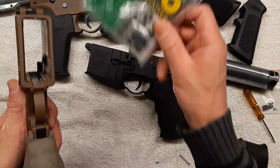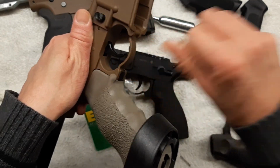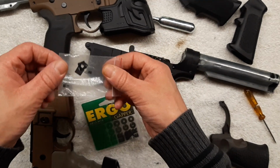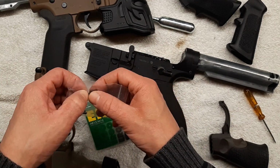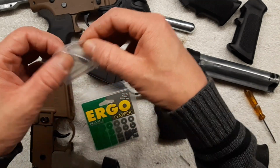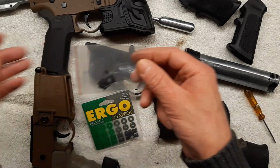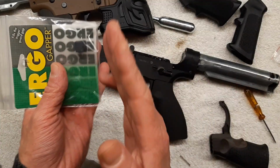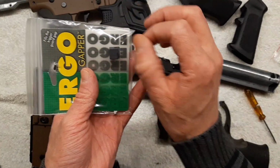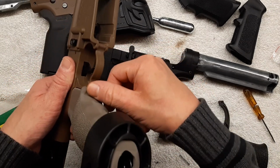The Ergo Gapper, you get that, and you can just pop it in at the bottom here, and the insides almost perfectly fit. But if you see here, you do need to shave a couple of little rubber bits off a little bit. All I did was shave them off perpendicular. I just trimmed it one little piece at a time so it would pop right into this hole here.